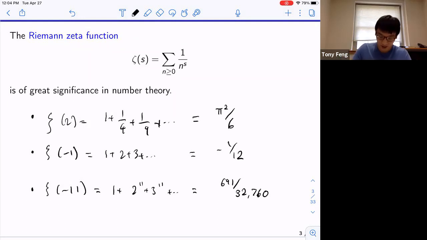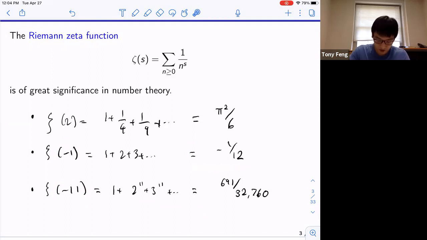Okay, so of course, this is a slightly facetious equality. What I'm really saying here is that this function, which a priori is defined on some right half plane in the complex plane, admits a meromorphic continuation, which allows you to make sense of it at these points where the series, strictly speaking, doesn't converge. On the other hand, these values were calculated by Euler many years before the advent of complex analysis. So it's kind of fun to play around and convince yourself that if it does make sense, it has to be equal to what I write down.